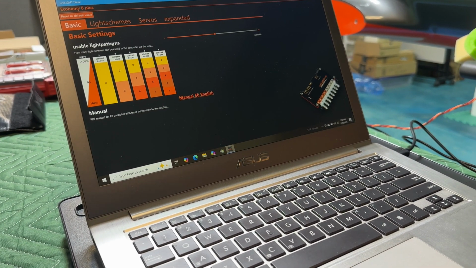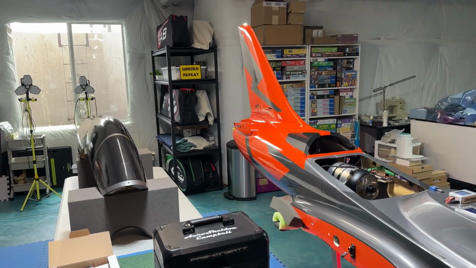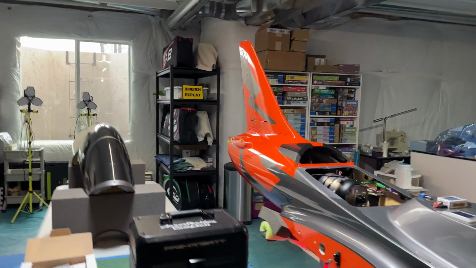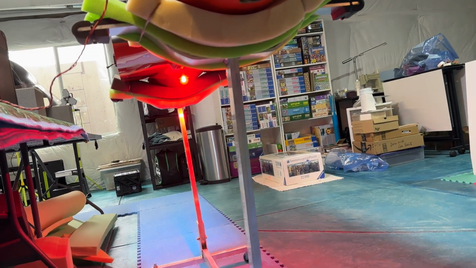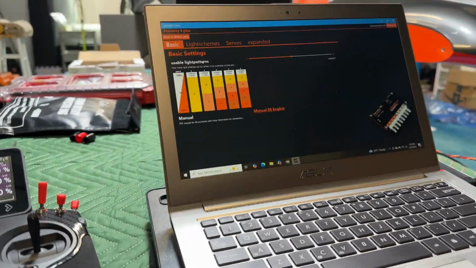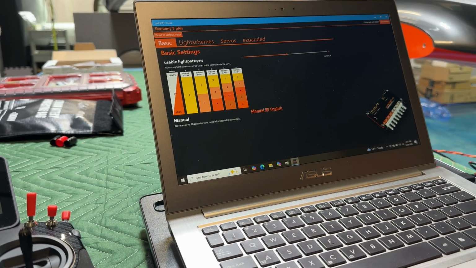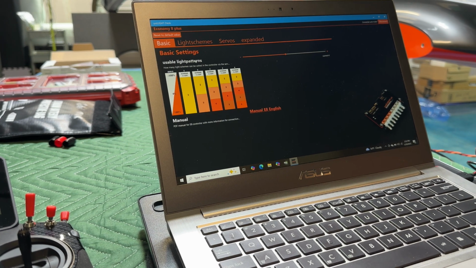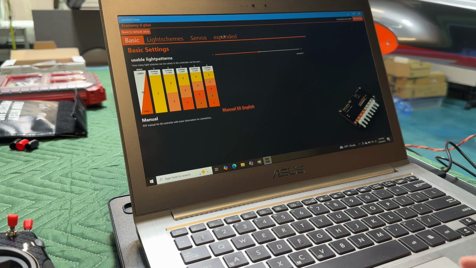So if I turn my lights on, then you'll notice there is another rear blinking light back there. And we have a belly light that goes as a nice even strobe. Now, I also have gear lights set up, and I have wingtip lights, but this Rebel Max is a little large for my basement to put together just for demonstration purposes, but you'll be able to see what they're doing.